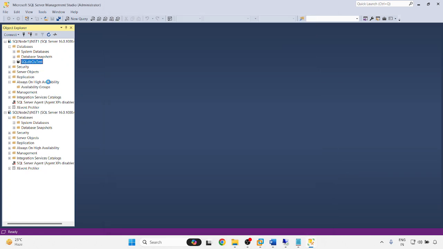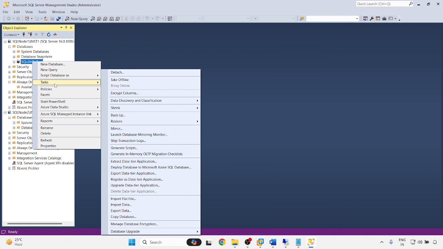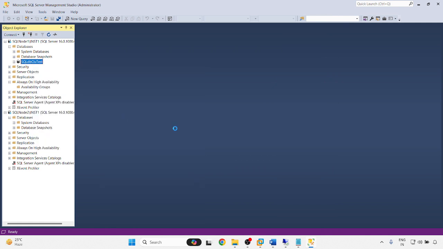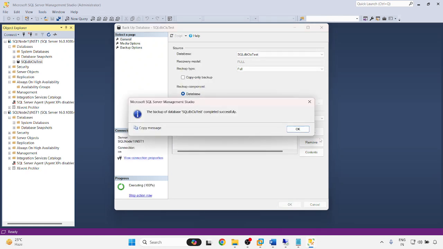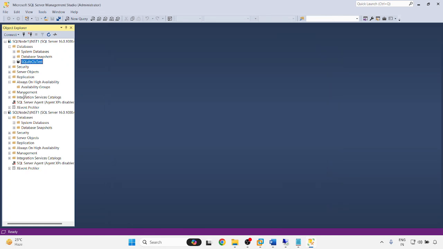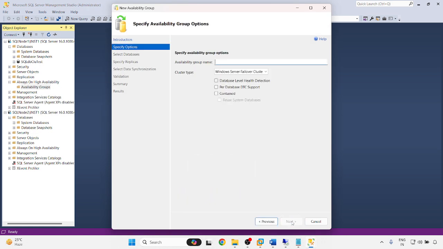Right click on your database, tasks, backup. I'm taking the full backup. Full backup is completed. Now I right click the availability group, go to new availability group, next.